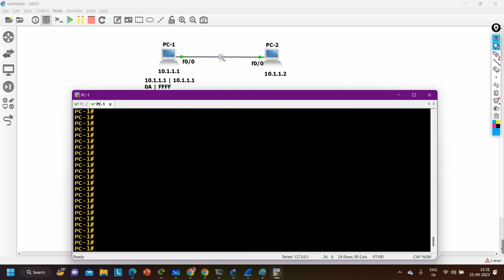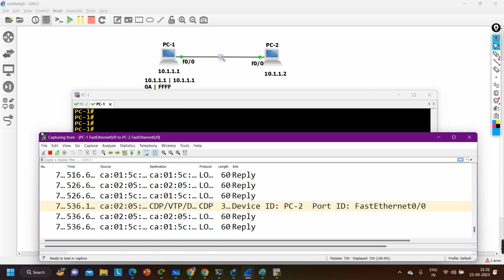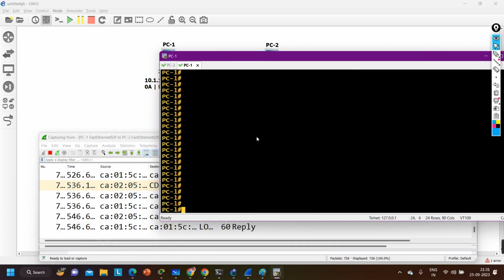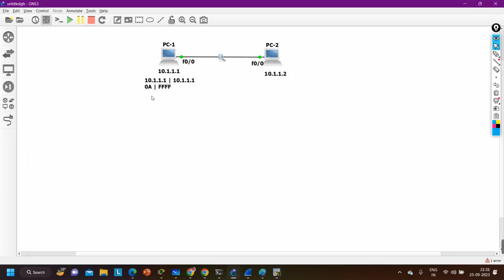Now I am going to ping from PC1 to PC2. Here is the capturing. Okay, in PC1 I am going to run the command ping 10.1.1.2. See what will happen when I hit enter. When I hit enter, it will generate one ICMP request message, right?